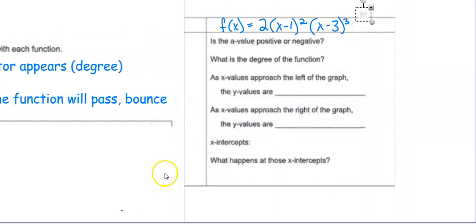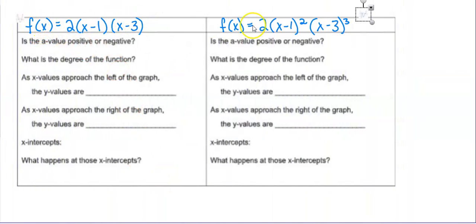So at the top of page 3, you've got these two boxes, and I want you to fill in these two functions the way I have them up here at the top. And they're very similar, but you see you've got an x minus 1 and x minus 3 in each one. But in this one, on the left, x minus 1 has a degree of 1, because of course there's no exponent written here, so it's given that it's a 1 here and a 1 here. So these factors each show up 1 time, and these factors show up 2 times and 3 times. In other words, that's just what the exponent is, and that's what the degree is.